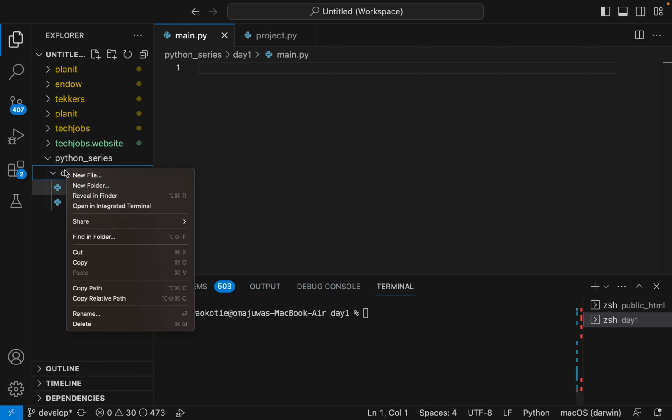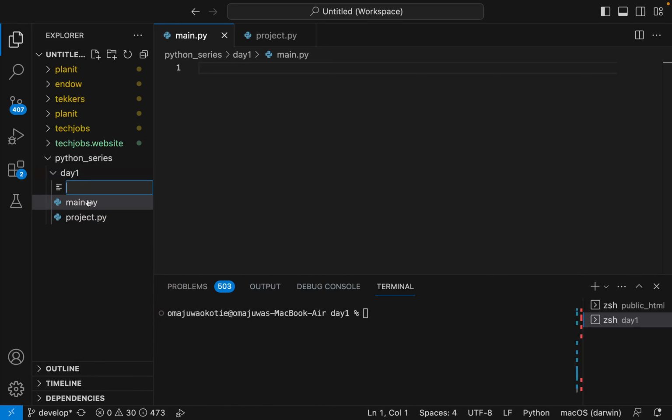Let's say we want to create a new file now. Let's call this file test.py. You see the Python logo. Look at it, this is how you know the .py. We have different types of files. Let's create a JavaScript file. Although that's not what we're doing, I just want to show you something. Let's call it omg.js. You see the JS symbol.